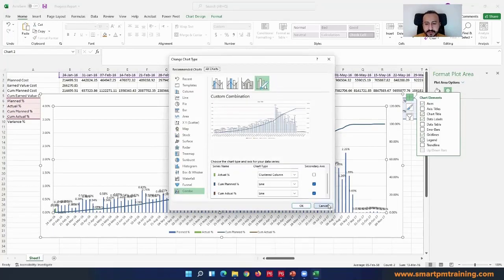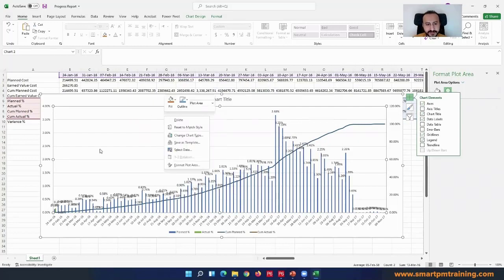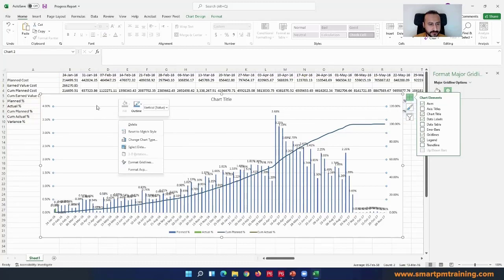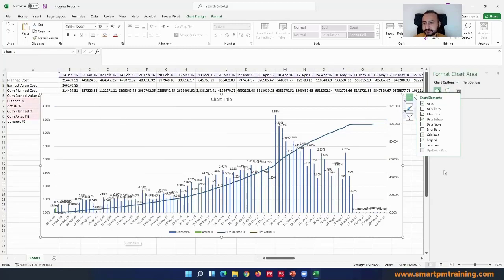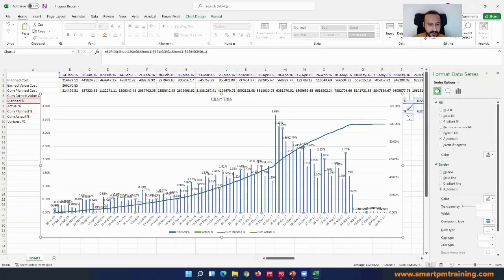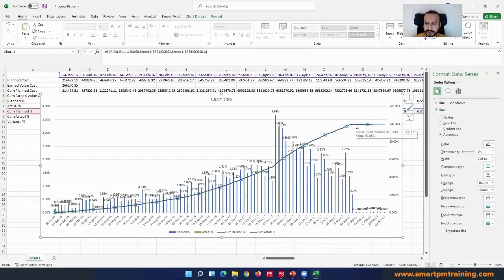Okay, maybe let's do a little bit of formatting as well. So let's go to Format Chart Area. I'm going to select the line, and I want to make it a different color because I have two blues right now.